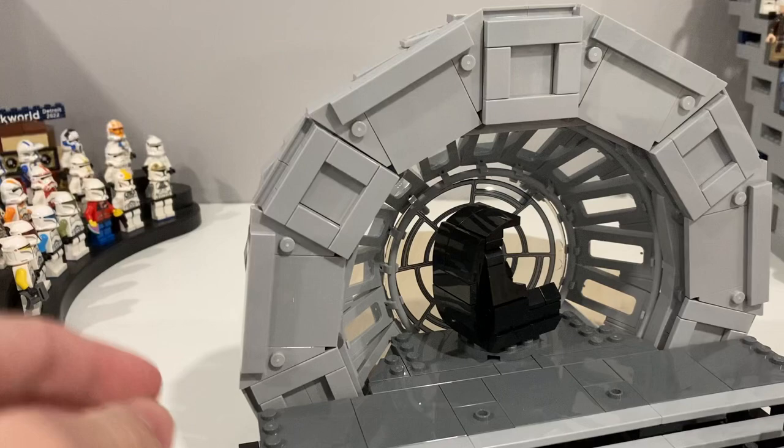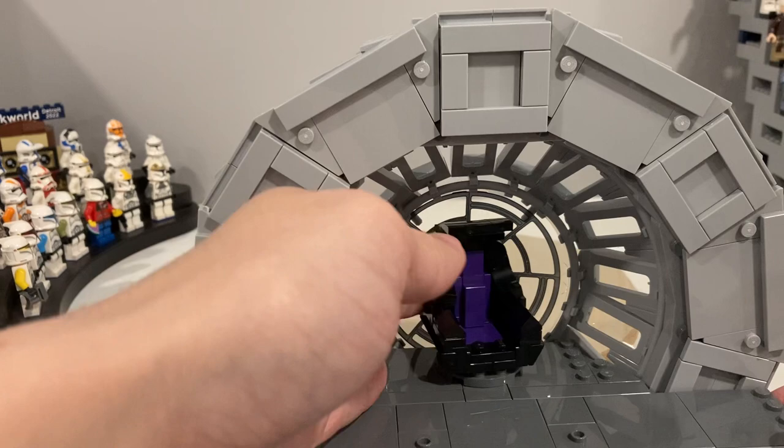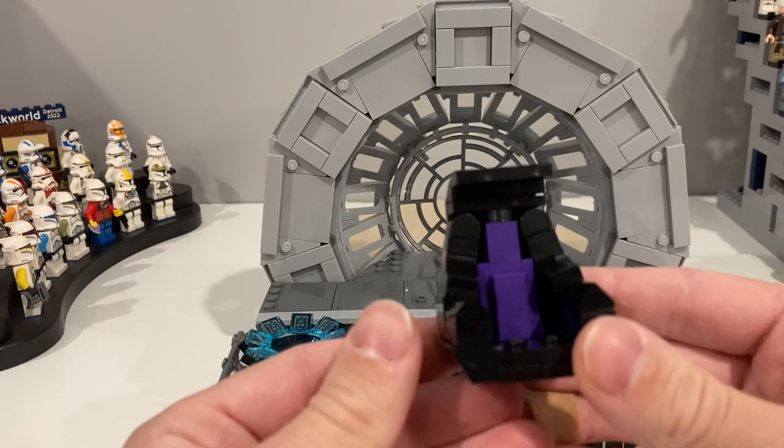There are studs over there where you can pose him, and I appreciate having studs over there. This window section where the throne is nice and deep. You can see it's four or five studs deep going from here onward, which is very nice. The throne is an excellent build. I'm actually going to remove the throne. It's on a spinny plate, which I'm not the biggest fan of if you've seen other videos of mine, so I might modify that at some point. But the throne is a perfect build.